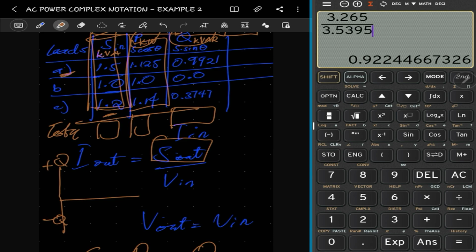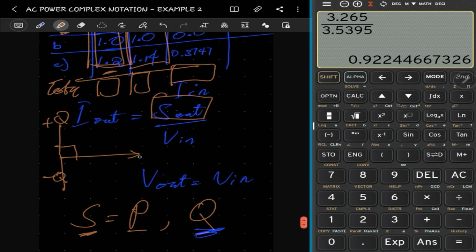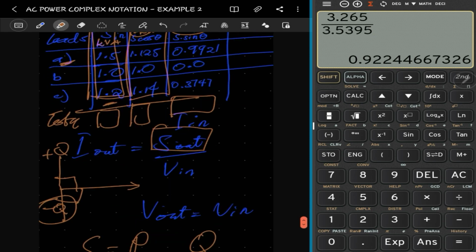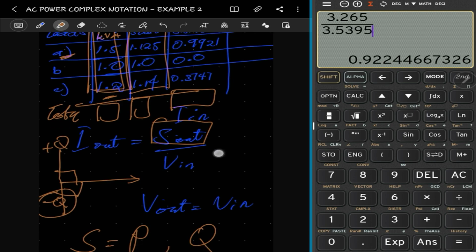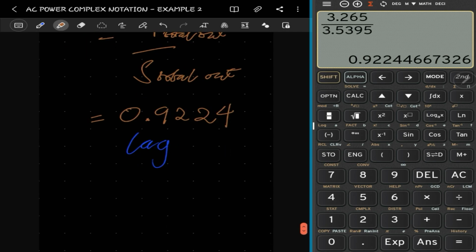We've seen that if the power is lagging, meaning the current is lagging, you have a Q of positive, which will be about here. But if the power is leading, or the current is leading, that will mean that you have a total Q of negative. So that will be a leading power factor. But here we ended up getting a Q that's positive, so that means the total power factor of the load is still lagging. That's why we have the power factor of the load, or the output, lagging.